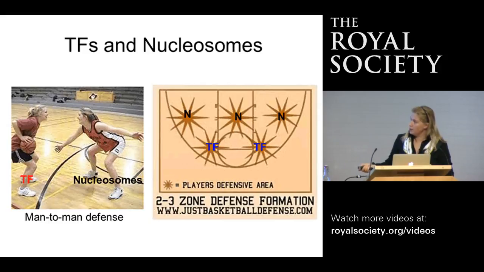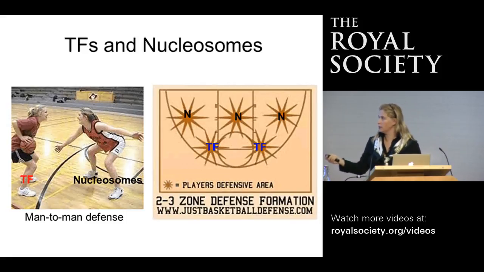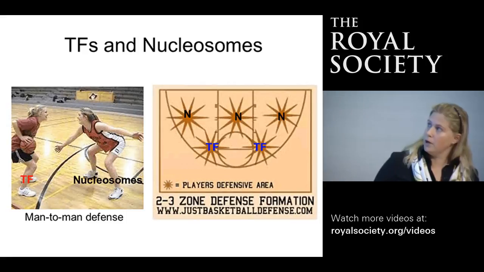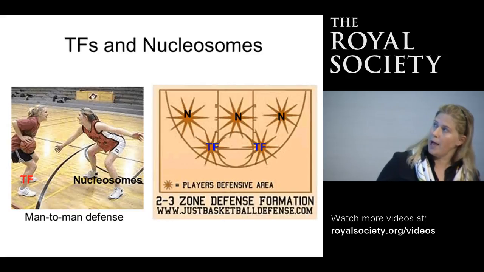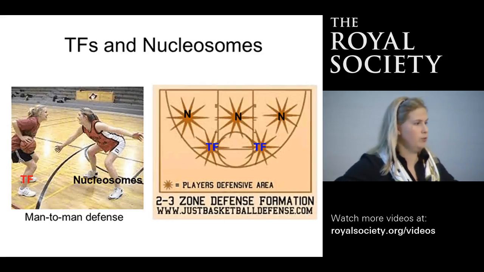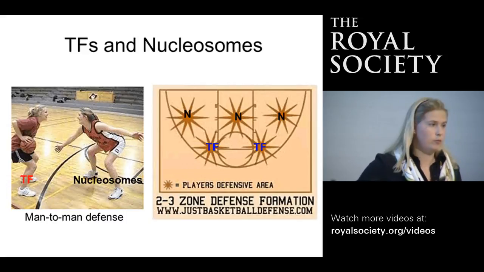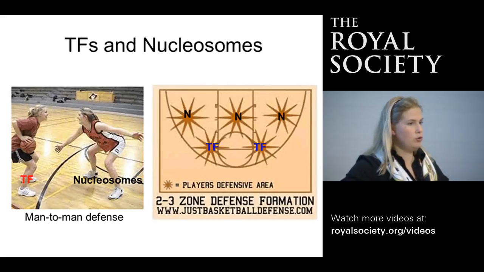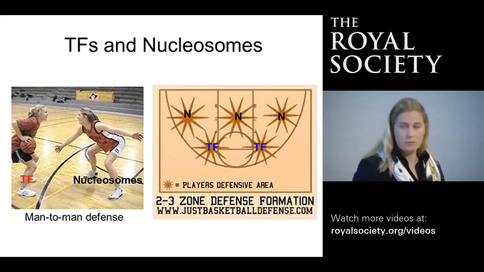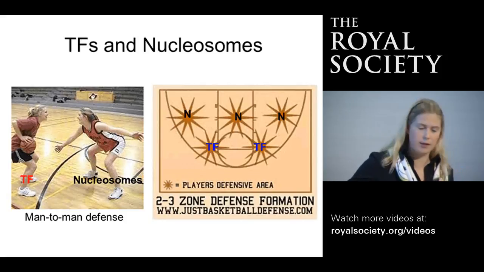In any team sport, there's either man-to-man defense or zone defense. In man-to-man defense, there's basically one offender trying to get past one defender. A defender picks an offender, and they're both trying to shuffle past each other. The offender is trying to get to the basket and score. On the other hand, in zone defense, the defenders are basically just trying to protect the space. Each defender will choose an area and will occupy that area, but no two defenders will occupy the same area. So they're optimally spaced out, basically protecting the basket here.